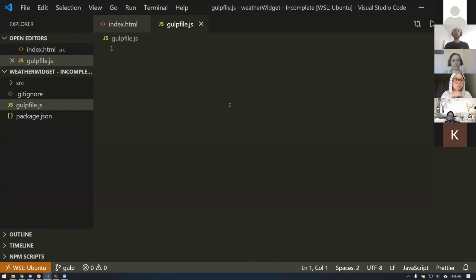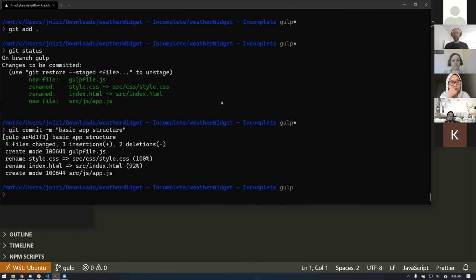Now I'm going to work a little bit on my gulp. I'm going to install a module, npm install gulp. And I'm going to install gulp clean CSS. And I think we'll probably start there. Okay. Yeah, we can start there. Gulp, well, what else do I need? I'll just install everything that I know.